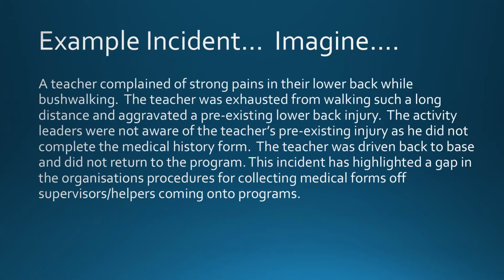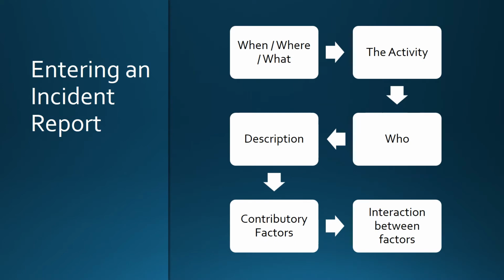So the example incident we'll use today is provided on the screen. Very briefly, a teacher on an activity with their students experienced lower back pains while supervising a bushwalking activity. They aggravated a pre-existing injury after walking a long distance. The Uploads incident report is divided into the 6 sections shown on the screen. I will describe each section as we go.